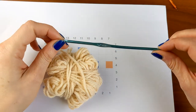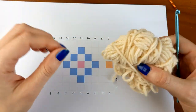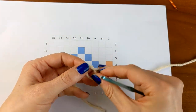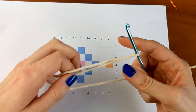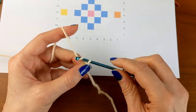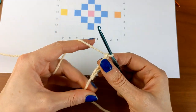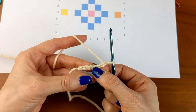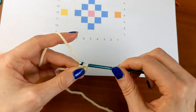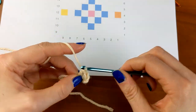I've got a 3.75mm hook and an Aran weight yarn. Slip knot. Okay. Chain 6. 1, 2, 3, 4, 5, 6. And then you skip the first 3 stitches and do 3 trebles, that's US doubles, in the next 3 chains.